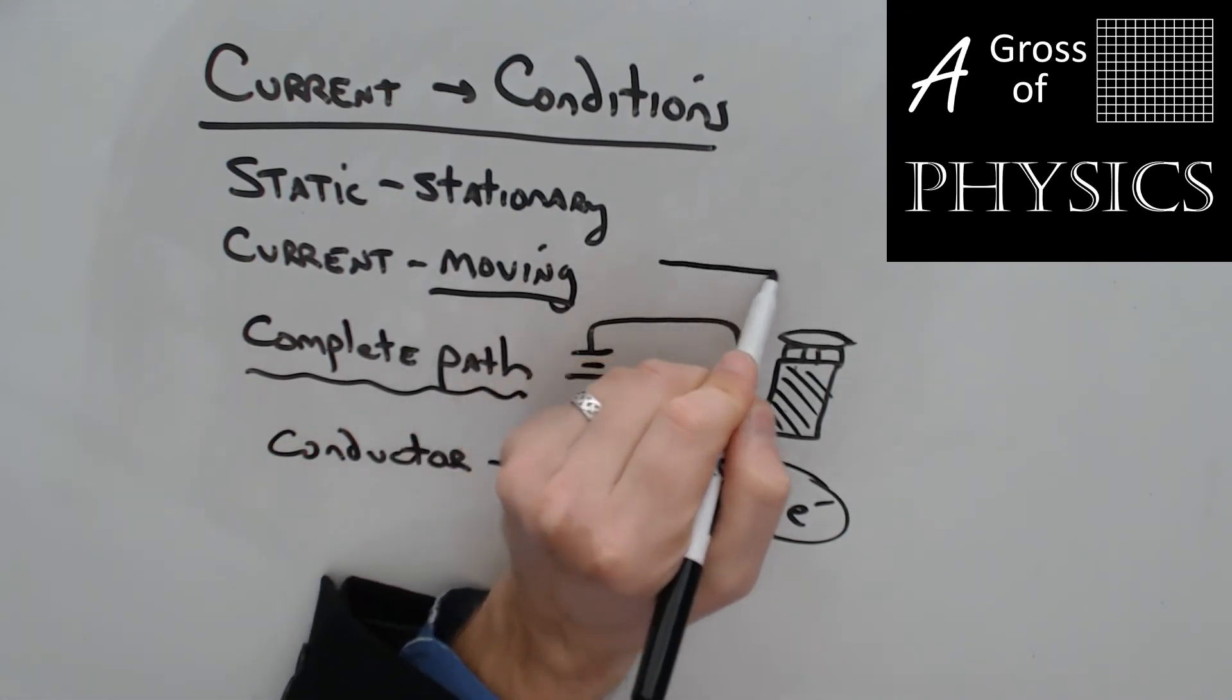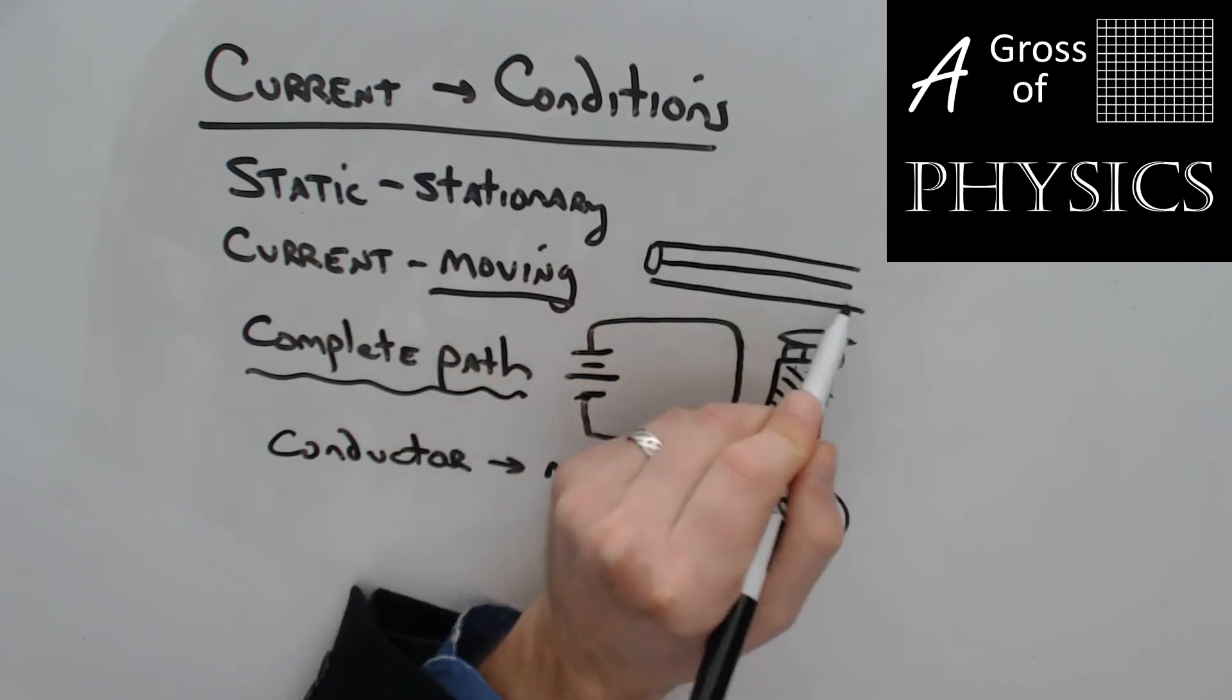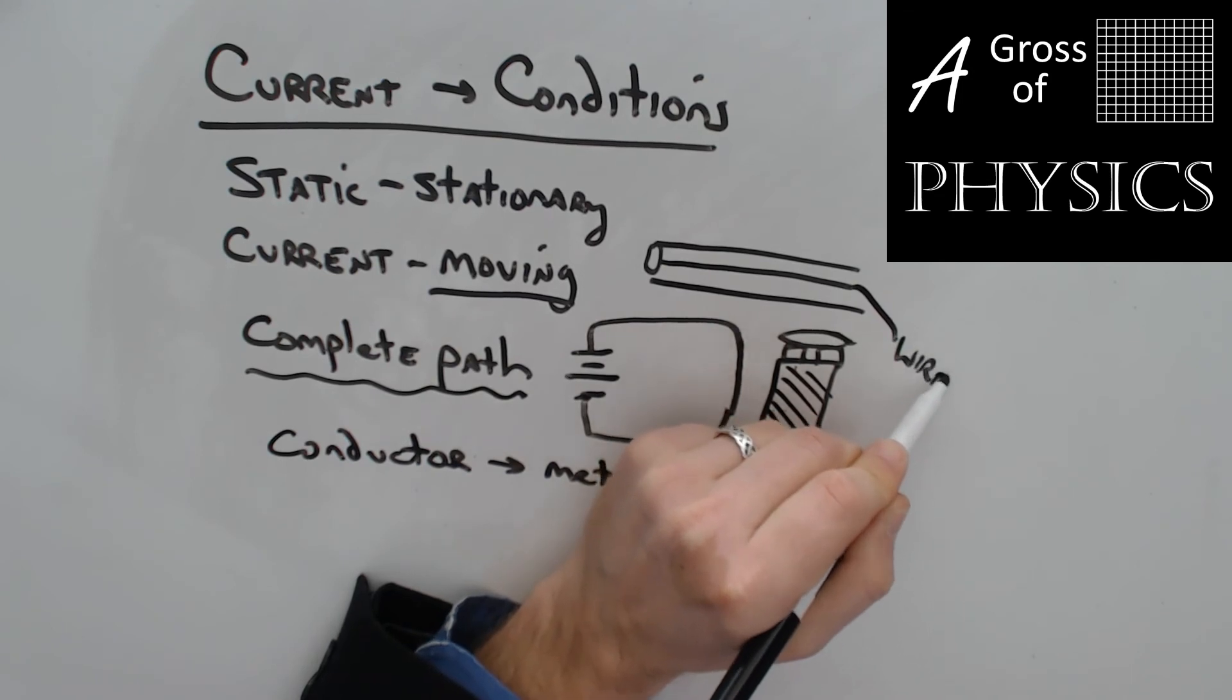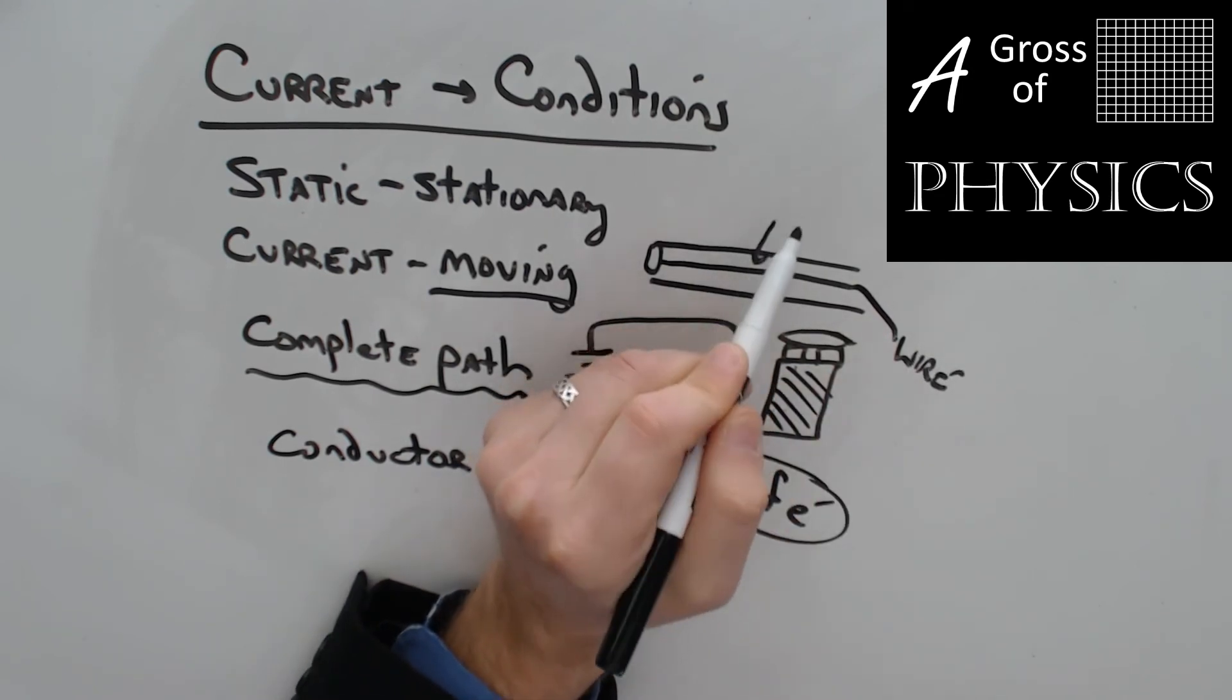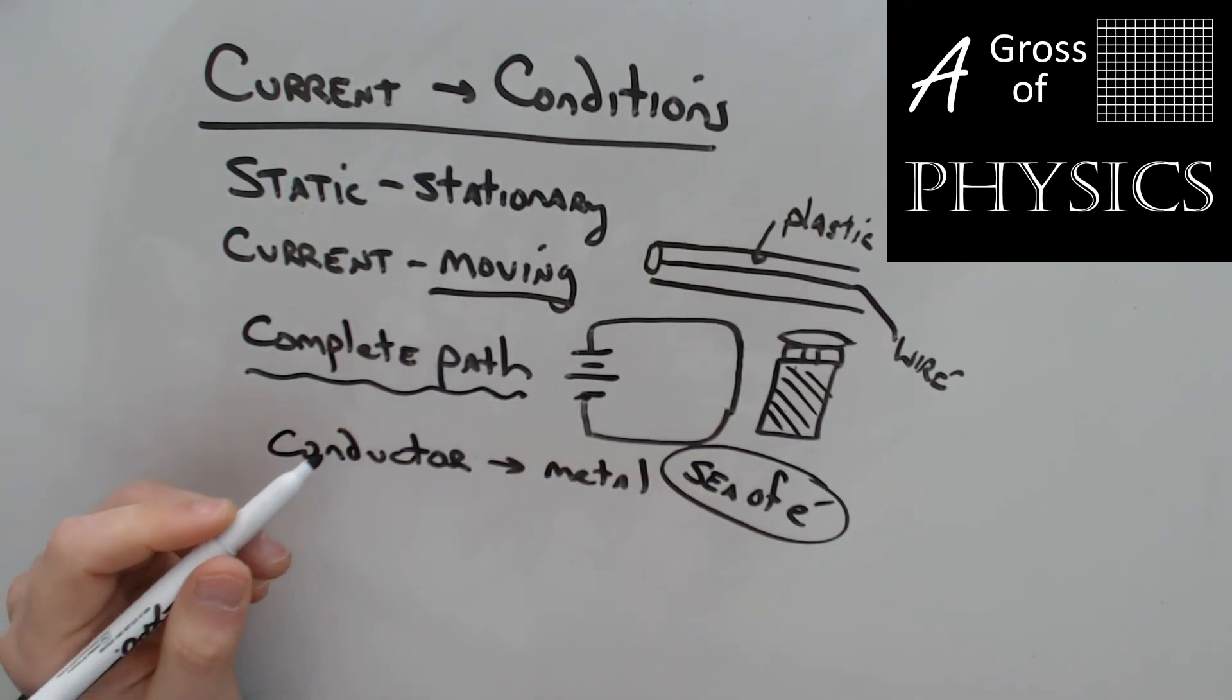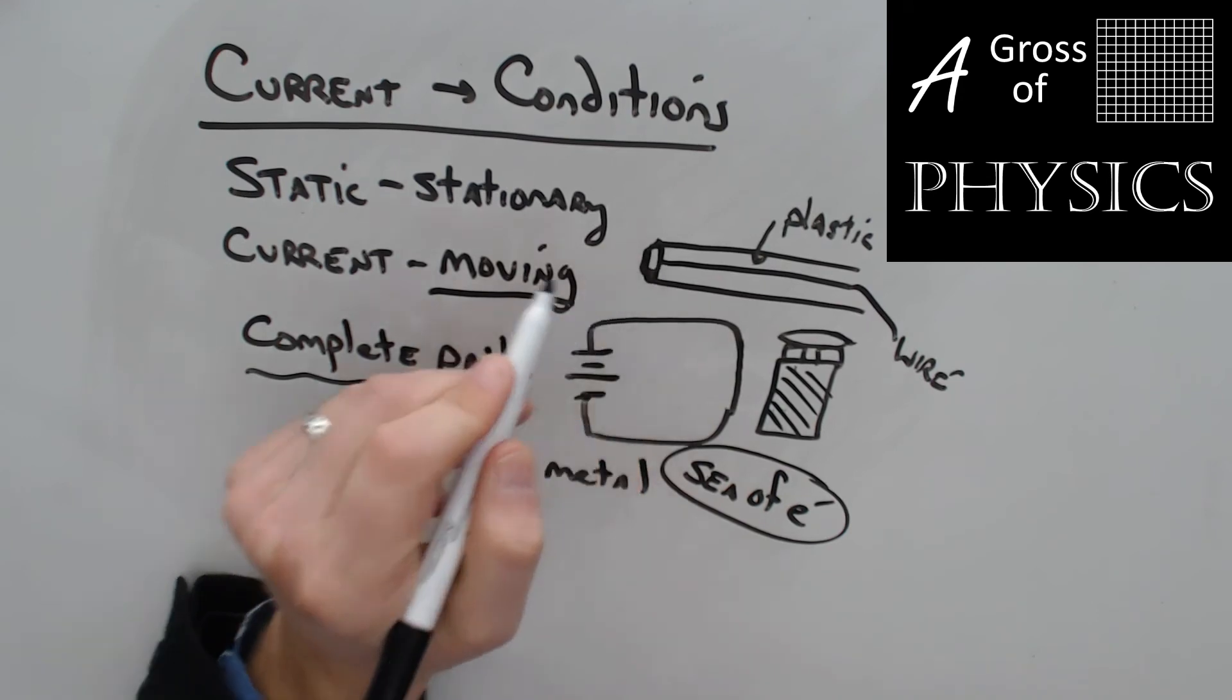So the electrons will be able to move readily in a metal as opposed to an insulator. And that's why most wires have a metal on the inside and then along the outside is usually an insulator. So this middle is a wire and the outer part is usually a plastic or possibly a rubberized surface. So that's the circular wire itself.